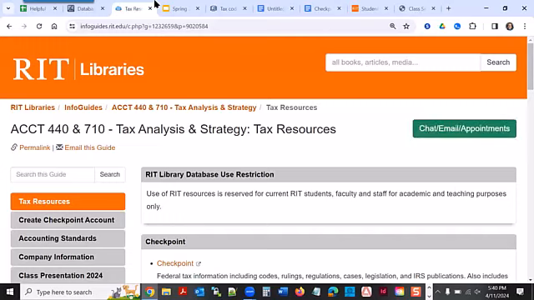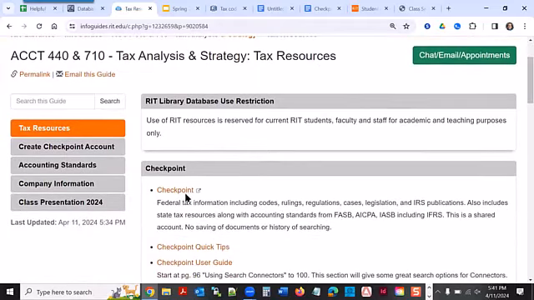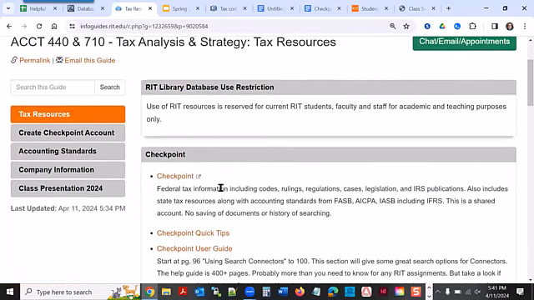So we're going to do a little background on that, in addition to walking you through what you see up on the screen right now, which is the info guide that I made available for the class. Off of this info guide, you'll have access to Checkpoint, the product that we're using. This is a product a lot of tax firms use. There are 3 products out there that tax firms tend to use, and Checkpoint is one of them. We don't get an academic version. We get the same version corporations buy for their accountants.